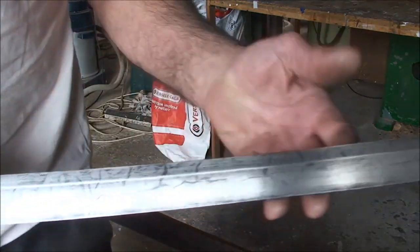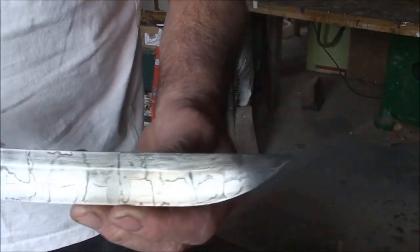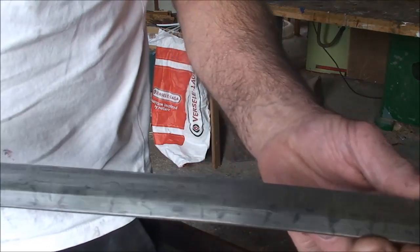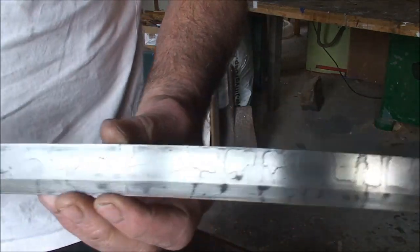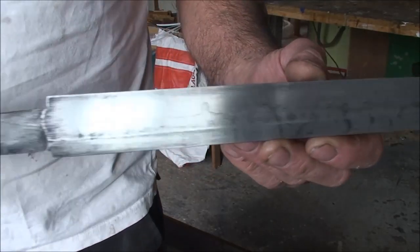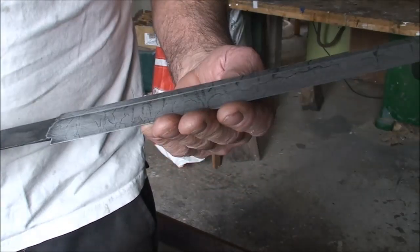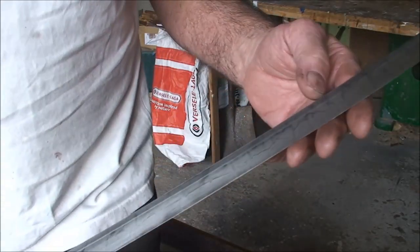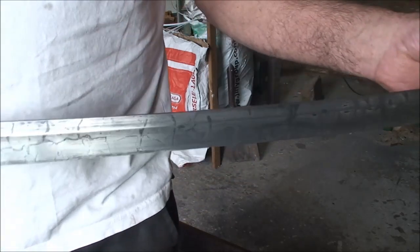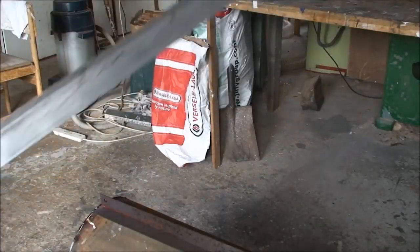I'm just really pleased that the damn thing didn't bend or crack, because there's a lot of work going into it. I guess the only way you're ever going to learn how to do these things is to just do them and see what the pitfalls and problems are. I've learned quite a lot from making this. So I'm going to look forward to making my next one out of Damascus. Right — sanding.